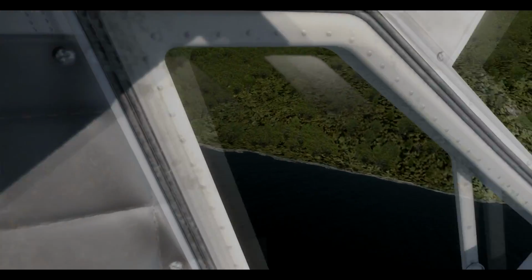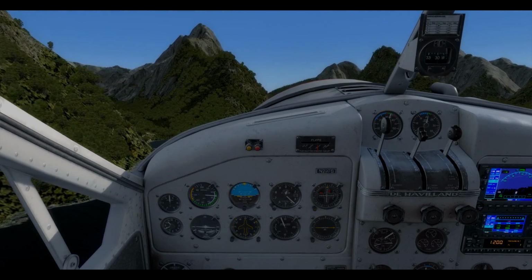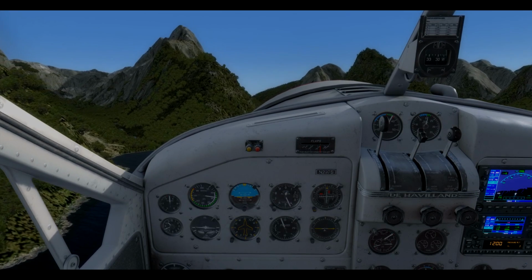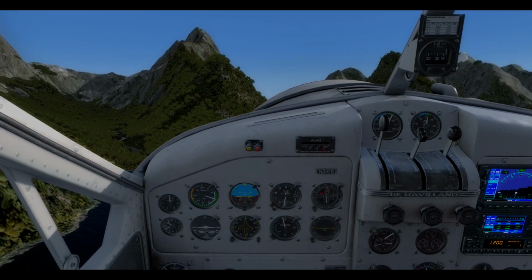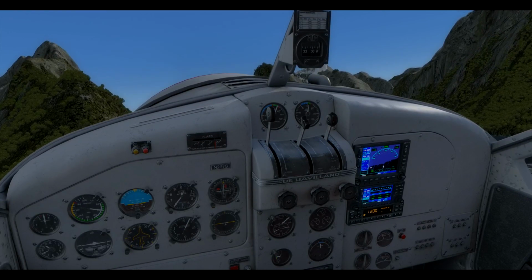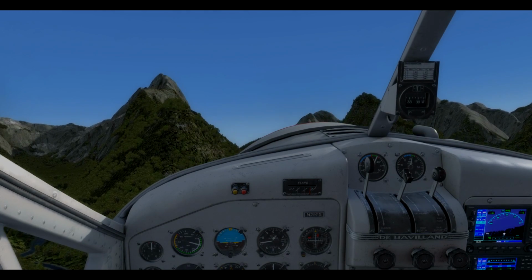Beautiful mountains all around us. Yes, thank you, transponder. Okay, set flaps to climb. And we'll take ourselves up into the beautiful blue skies. As I said, heading for Martins Bay, just up the coast. It's not a long flight today, about 15 minutes or so, but it's going to be a very pretty little adventure once we do.